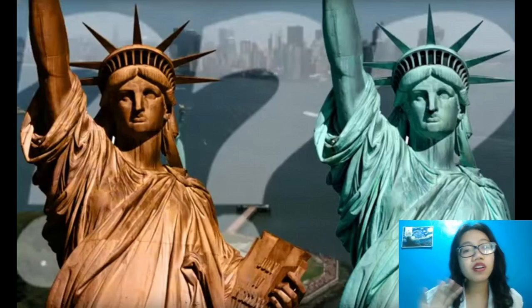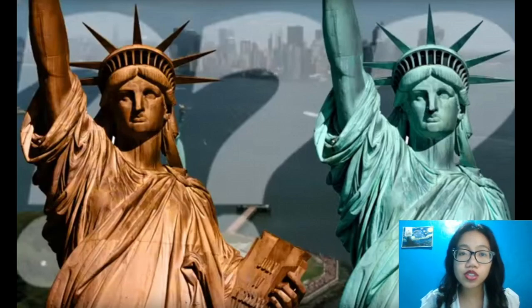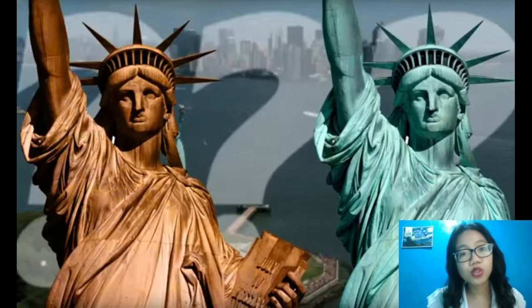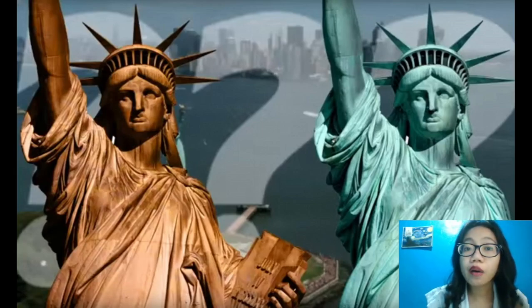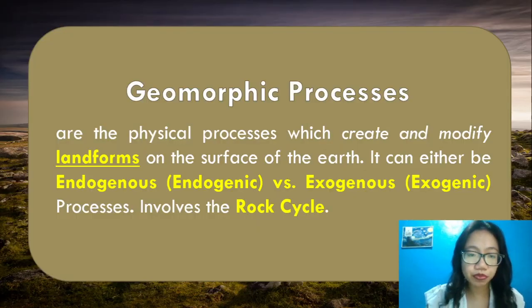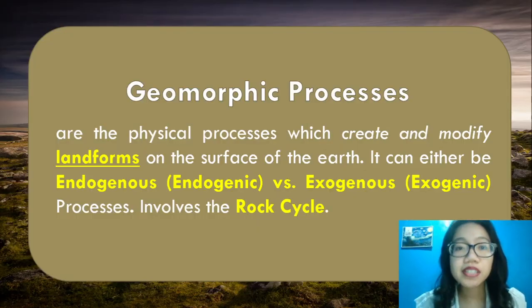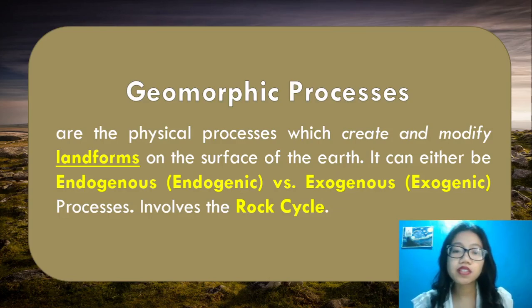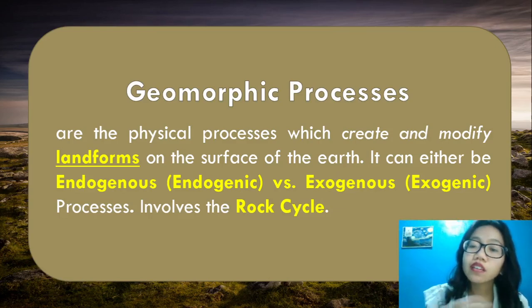So that's just some of the reasons why we should study geomorphic processes, because there are certain structures that we have to protect, and also to further understand how these changes could be manifesting in our world around us. Okay, so to give you a formal definition, geomorphic processes are the physical processes which create and modify, so highlight those two terms, create and modify landforms on the surface of the Earth.